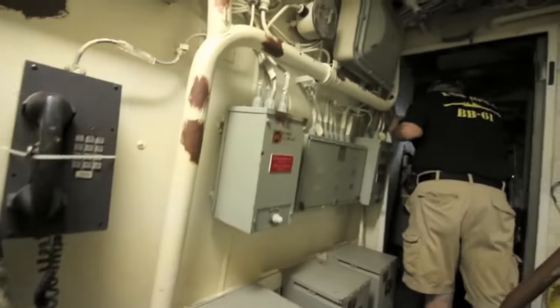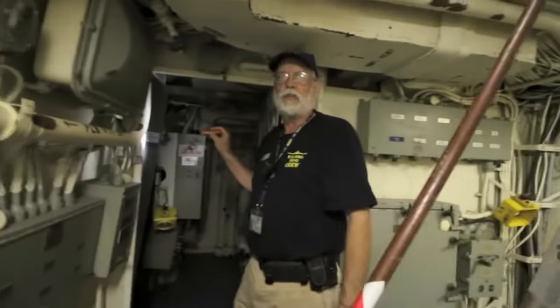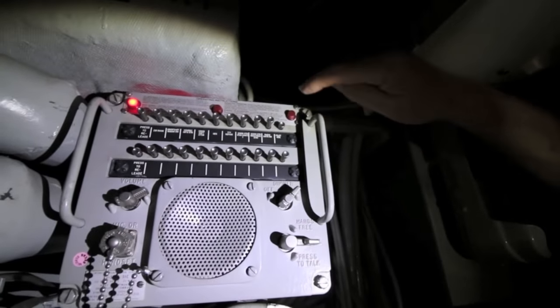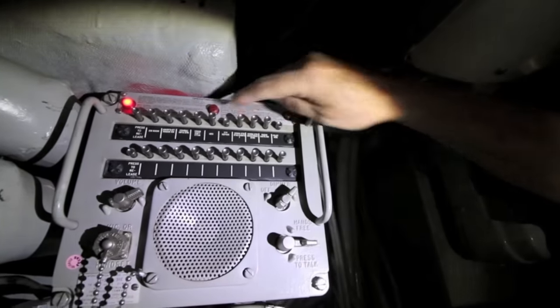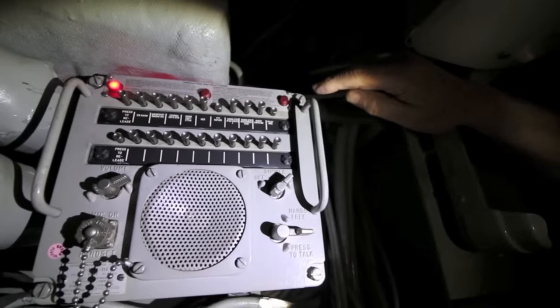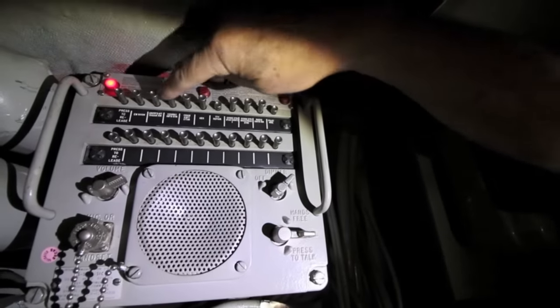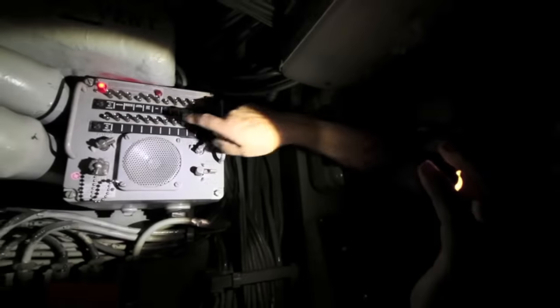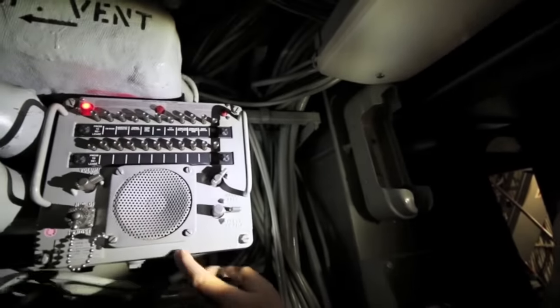Now the higher you get, does it get like tighter quarters? Oh, absolutely. Now I would talk to the pilot house. Do they ever talk back? Oh yes. Now I would talk to teletype repair. Now I would talk to actually all three. Combat information. So if there's someone in that room, they can talk back to you right now, on another squawk box like this.